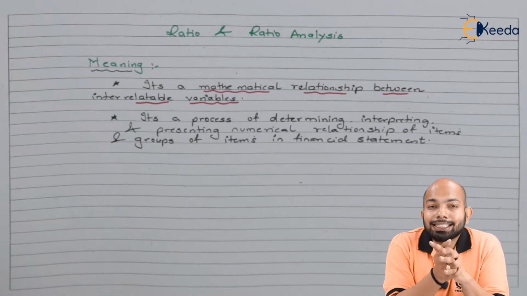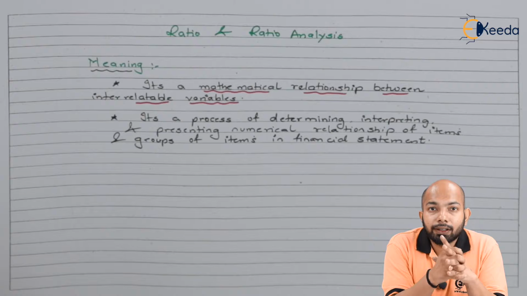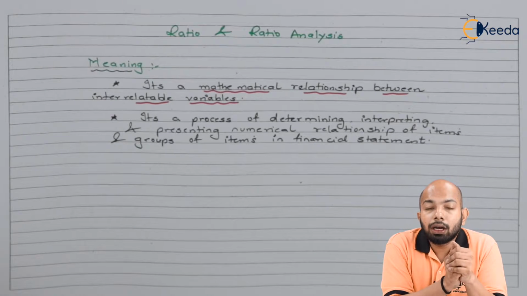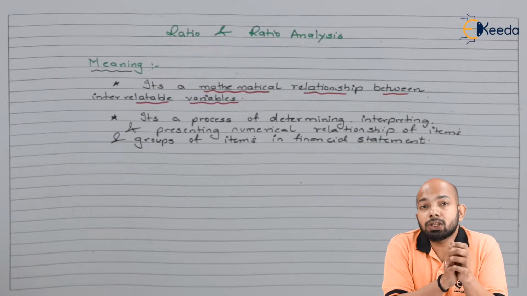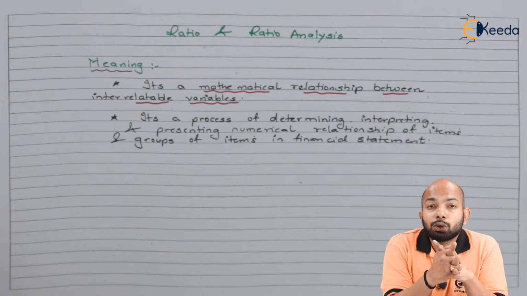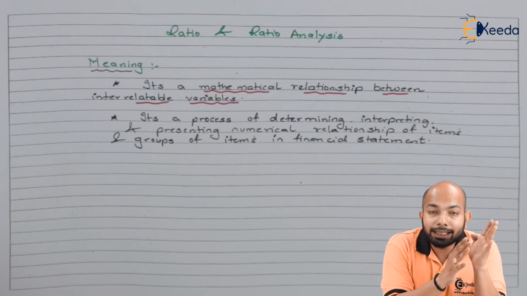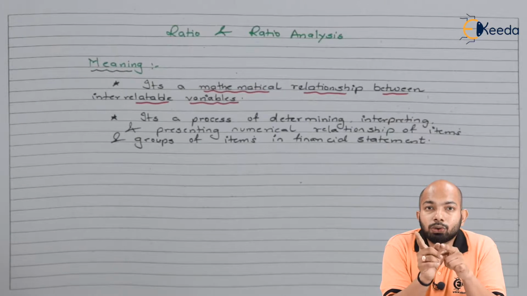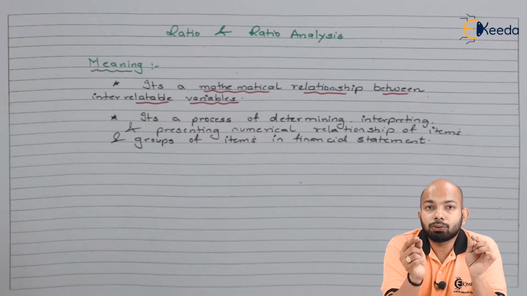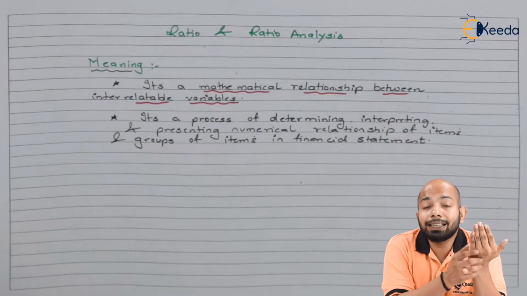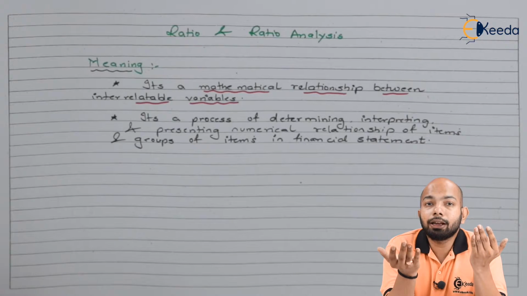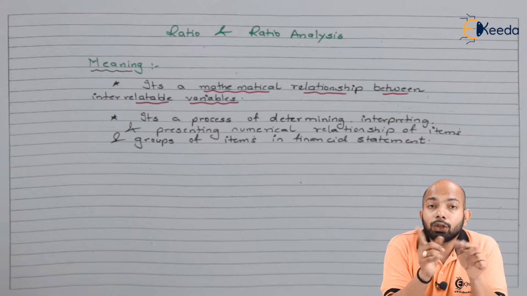Let's take an example of the balance sheet itself. We understand that our liability should be one and our assets should be twice our liabilities. This itself can be called a ratio. That means the ratio between liabilities and assets is 1 is to 2. For every one liability, you need to have two assets. That means if you have a liability of 10 lakh rupees, you need to make sure that you have assets worth 20 lakh rupees and more. So that is the kind of ratio.